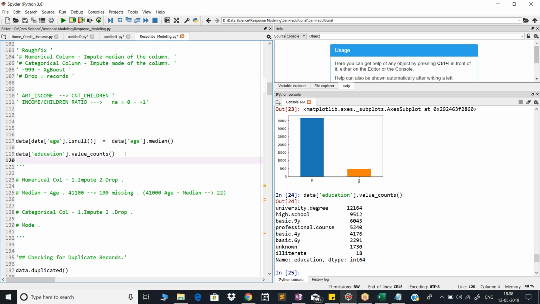You might have come across the word cardinal variables. What are cardinal variables? Categorical variables. What do you mean by cardinality? Basically, the number of categories present in a particular categorical variable is called cardinality.